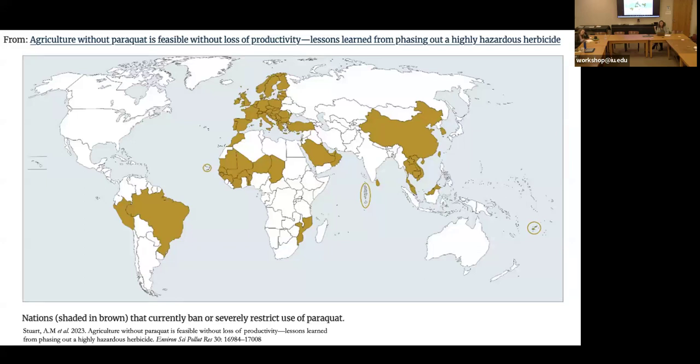And paraquat regulation is not a perfect proxy for environmental regulation of pesticides writ large, right? This is an acutely toxic one, but it's pretty uneven, right? The US and Australia tend to regulate pesticides a lot lighter than the EU, and actually fairly lighter than China in terms of the products that it bans and what it allows. The Chinese have made this very concerted effort because their pesticide use was some of the most intensive in the world up until 2015. And they've made a very strong top-down effort to try to clamp down on that. That's been really geographically uneven within China, but we can talk about that later.